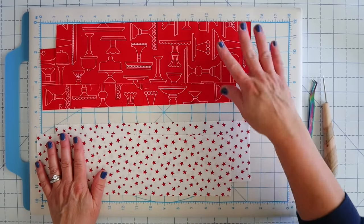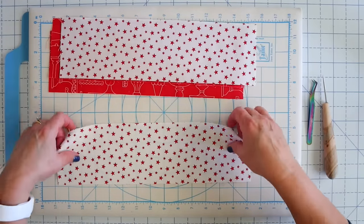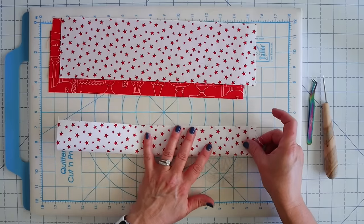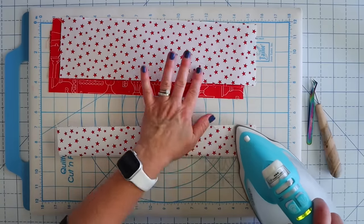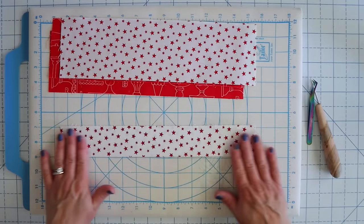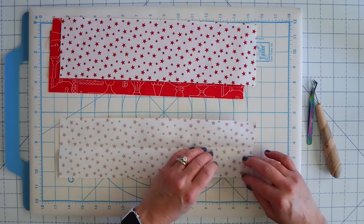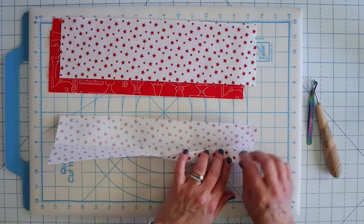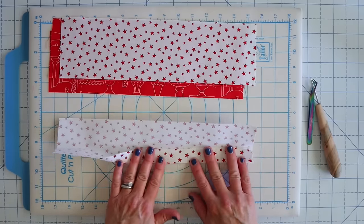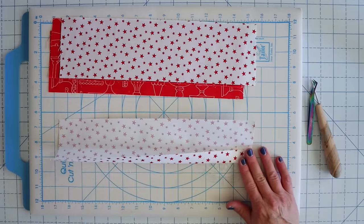You will have two pieces of one color and two pieces of another color — or you can do all four pieces different colors. The first thing we're going to do is take our fabric and fold it in half, wrong sides together, and prepare all four pieces this same way. Once that's cool we can open it back up and use that center line as a guide. Next we're going to take our outside edge and press it in towards that center, leaving it just a little bit away from the center, not all the way — that'll give you some room when we fold it back in half.